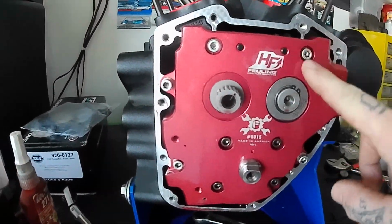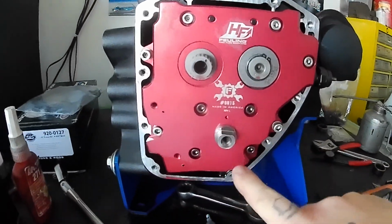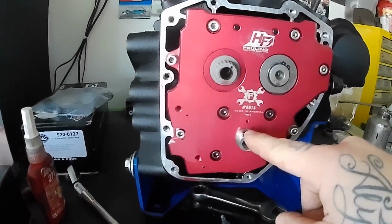I've got the cam plate torqued. I have to torque the oil pump, which, like I said, there's a procedure you need to follow in the book for making sure the oil pump doesn't have a load on it and sits in the place that it wants to sit.